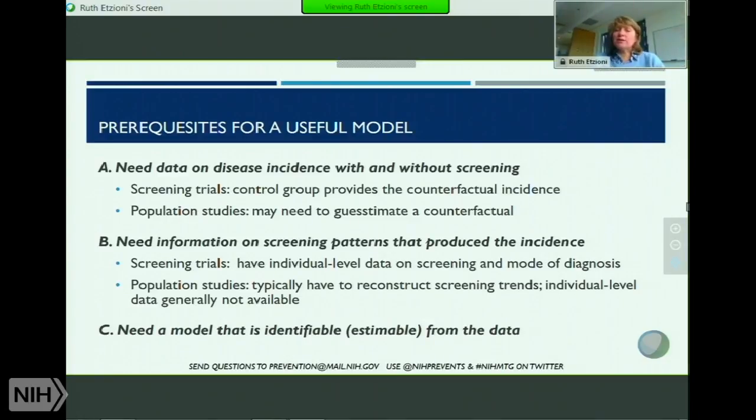So to summarize the main points about modeling studies, I think that modeling studies are difficult to read and understand and know whether they're valid. If you're reading a modeling study, there are three things you need to ask. What was the assumption or data used for the background incidence? Do they have reliable estimates of screening frequencies? What constraints have been put on the model to be able to identify it from the data? And I would urge all modelers who are publishing studies to address these three, and it would be wonderful if this could be a standard for all modeling studies to answer these three questions.